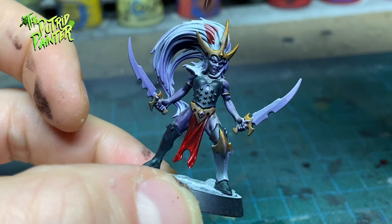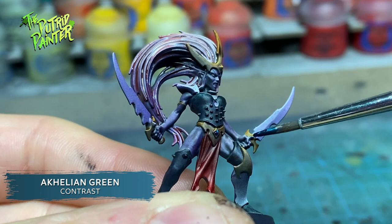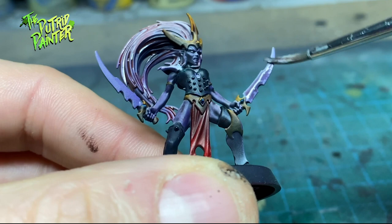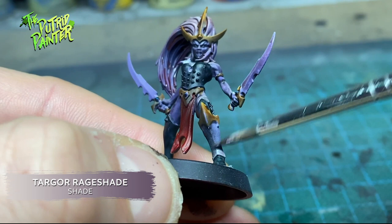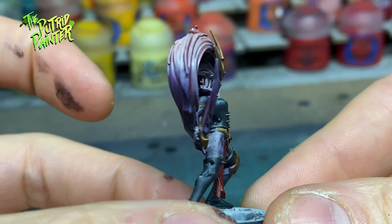The loincloth is painted with Flesh Tearor Red. This is a great spot color on an otherwise grey and purple model. Unlike my previous witch elves, which had bright hair colors, I'm giving this witch a muted tone of Berserker Bloodshade. Any gems on the model get a coat of Aethermatic Green. Finally, I shade all the areas that will be plain metal with Targor Rage Shade. Here we have a great base for a model.